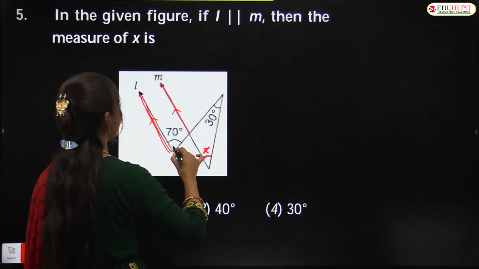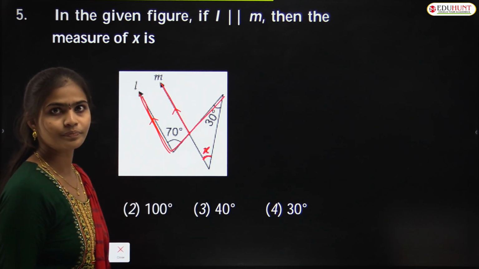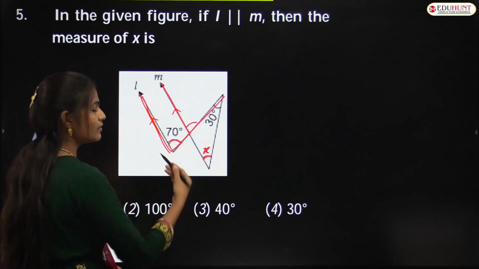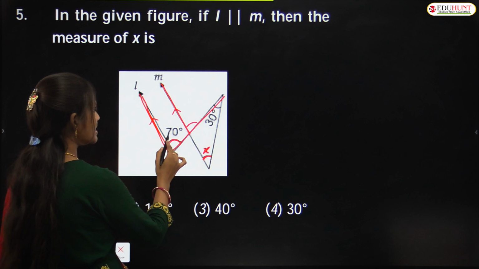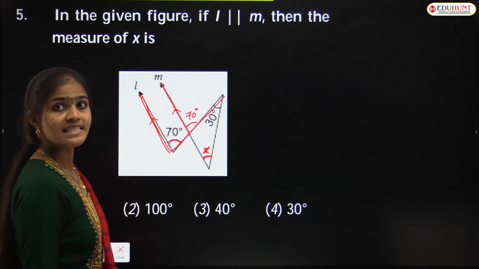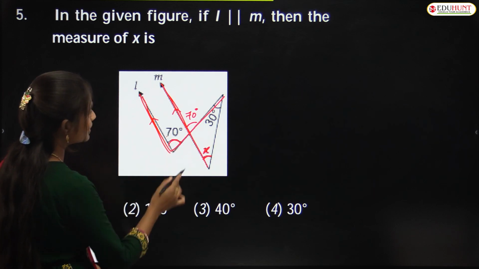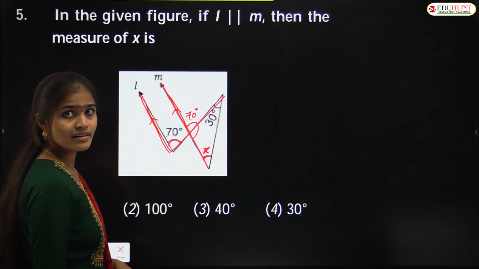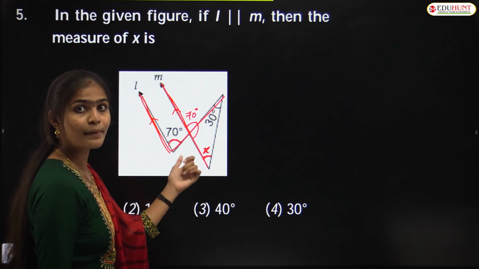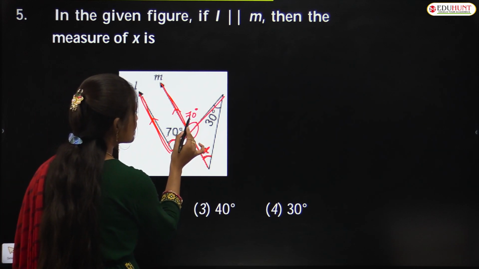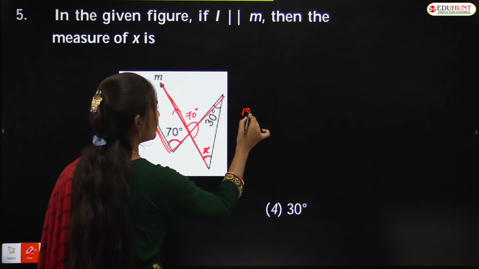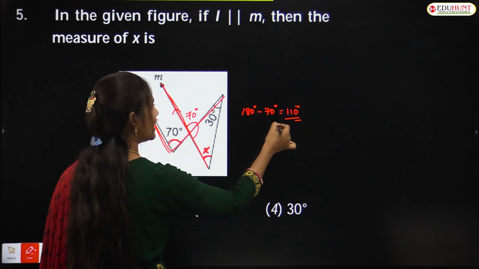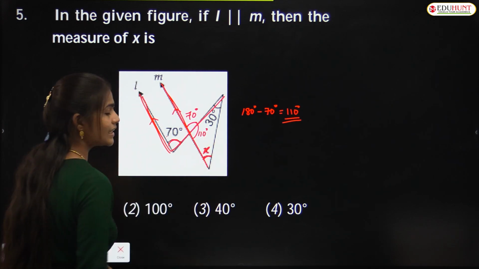Just observe that. Here again if you observe the figure, we can observe an F shape. Okay, shape of F. Here the angle given is 70 degrees. So these two are corresponding angles only, no? So here this is 70 degrees, so obviously this is also equal to 70 degrees. And when you observe this line, this is a straight line, right? On that straight line, these two are adjacent angles. So adjacent angles form a linear pair on a straight line. Okay, so here this is 70 degrees and we know that linear pair means 180 only, no? So 180 minus 70 is equal to 110 degrees. So here the angle is equal to 110.